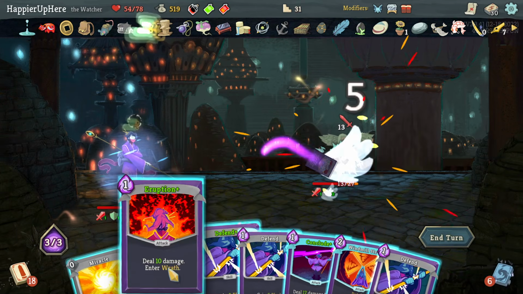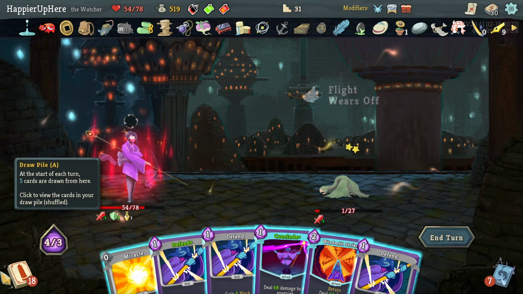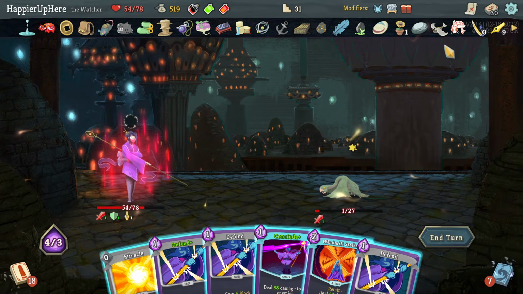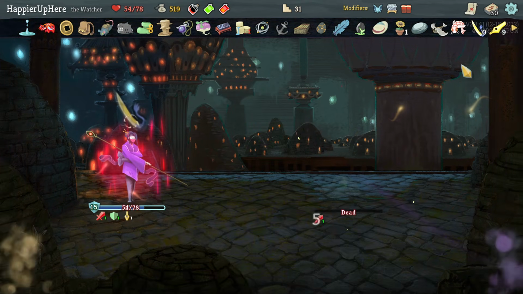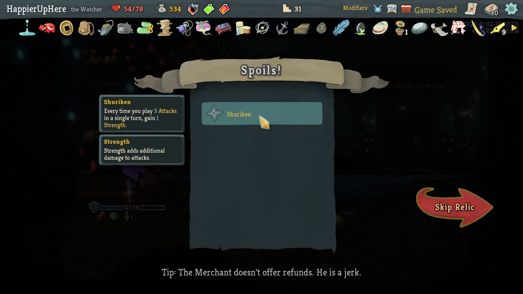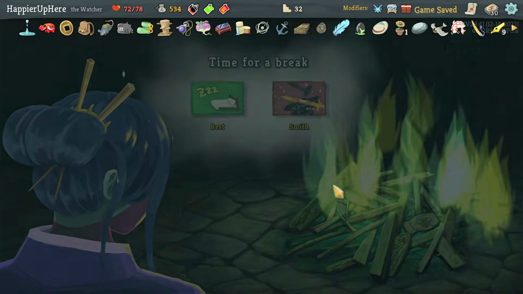And then here I can do Flurry of Blows, Strike, or Eruption, another Flurry, and then, oh man, can I kill, yeah, you know what? Let's kill by triggering the Letter Opener and playing 3 skills. That way I can save the double damage with Pendant for the next fight. We get Shuriken: every time you play 3 attacks in a single turn, gain 1 strength. Okay. And then here, healed back to full.